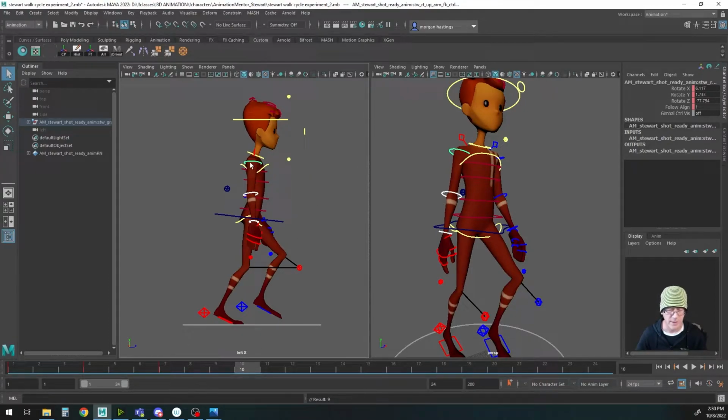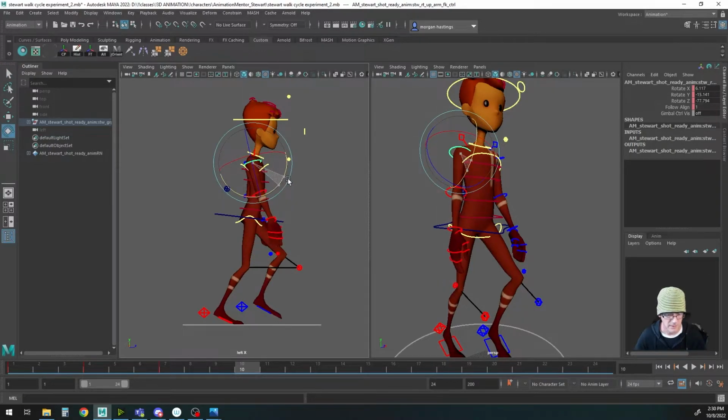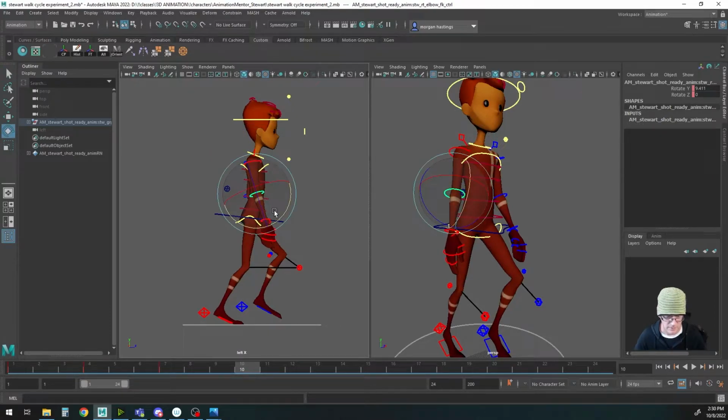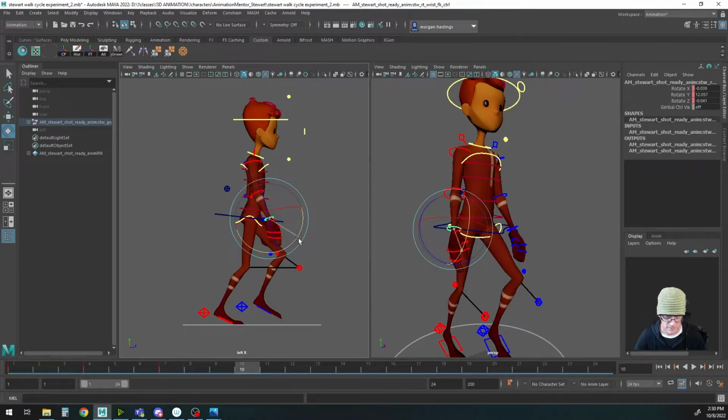And here's our up. When it's going forward, it's a bit different than when it's going back. When it's going back, the arm will bend. When it's forward, the arm is making the forearm trail a little bit, so it will be a little more straight. So this is our up, and it's going to start bending just a little bit.